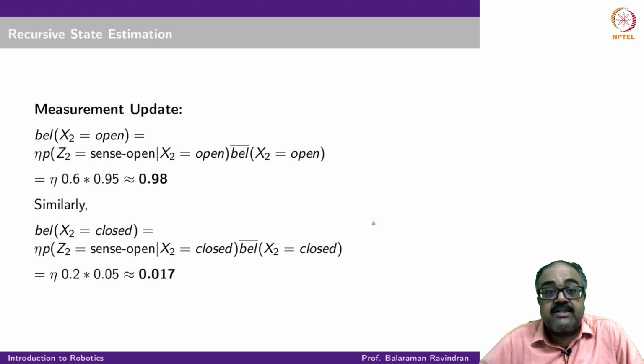But all of these were just numbers, right? We didn't think of any functional forms. So next we'll look at functions that can describe what the motion model is, what the measurement model is, as well as what the belief distribution is, and then we'll look at how to operate with those, and that allows us to do more non-trivial inferencing. Okay.